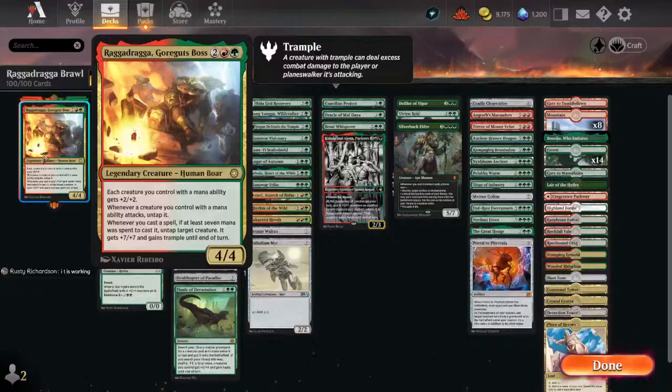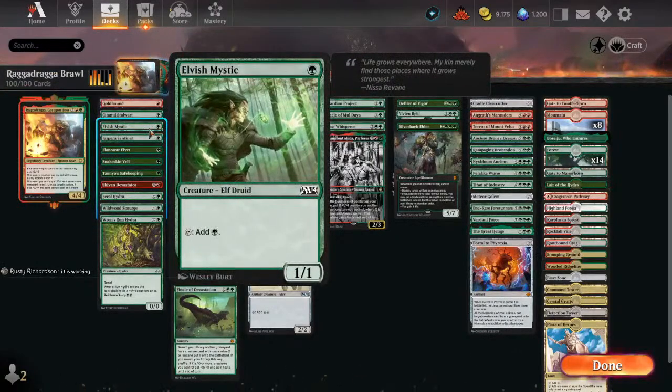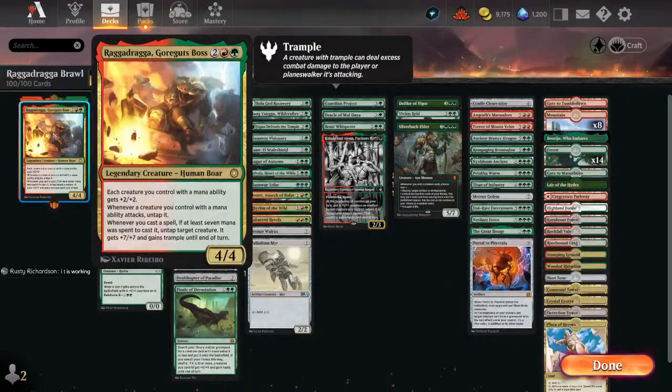Because let's take a look at Raggadragga here, Goreguts Boss. He costs 2, Mountain, Forest for a 4/4 legendary Human Boar. Each creature we control with a mana ability gets +2/+2. And I want to stop right there. Mana abilities aren't just things like Elvish Mystic, right? It's anything that you tap, like it has a colon, and then the ability adds mana. So something like Goldhound right here is a mana ability also. So it works with the Goreguts Boss thing right there. So it gets +2/+2. All of them do.